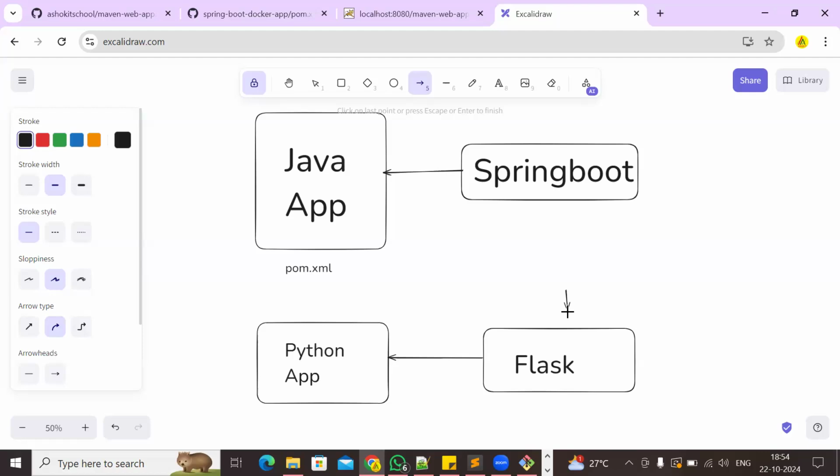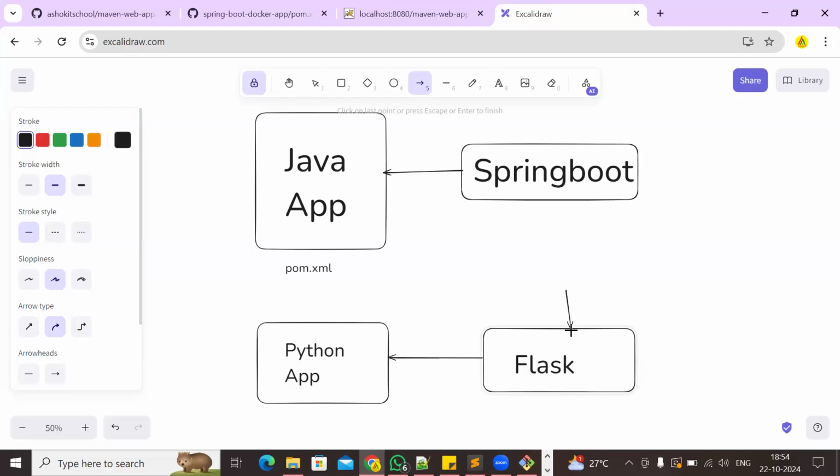So in the Java application, who is downloading Spring Boot? Is the programmer downloading Spring Boot, or is Maven downloading Spring Boot in Java? Maven is downloading. How will Maven know that this Java project is using Spring Boot? In pom.xml. Spring Boot is a Java library or framework that is required to develop the Java application. So in the Java application, pom.xml will be available. In the pom.xml, we will configure Spring Boot as a library. Then Maven will download Spring Boot and give it to the Java application. We are done with that process.